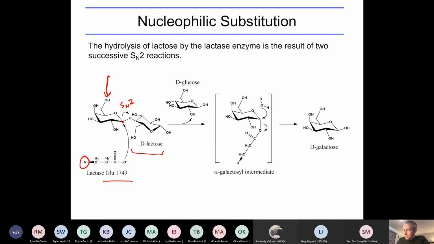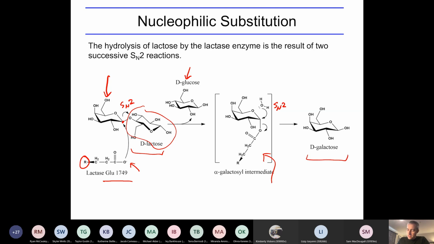It attacks this carbon, and it knocks out this other group. So what that does is it liberates a molecule of glucose. This part comes off and becomes glucose. And now you have the other sugar, the left-hand sugar, here attached to the enzyme. Water can come in, and it can do another SN2. It's a nucleophile. Water has a lone pair. It's all you need for it to be a nucleophile. It can be neutral or negatively charged, like it was at the beginning. Water comes in, it knocks out that group, and now you have a molecule of galactose, and the enzyme is restored back to its original shape.